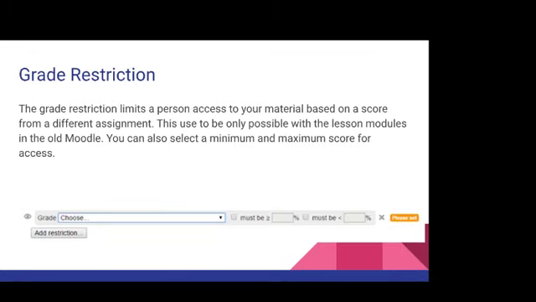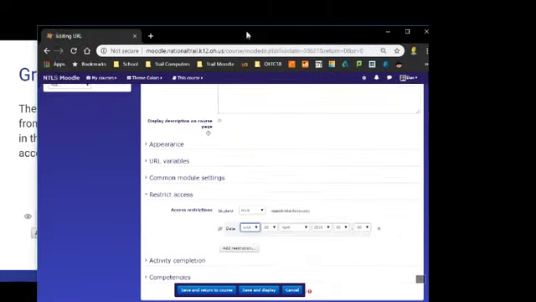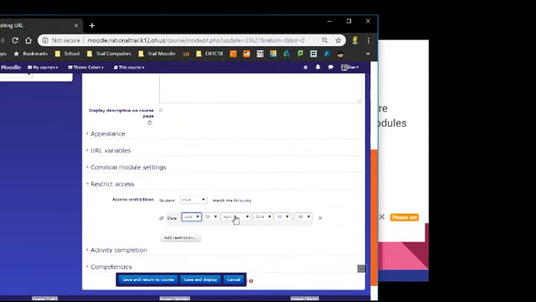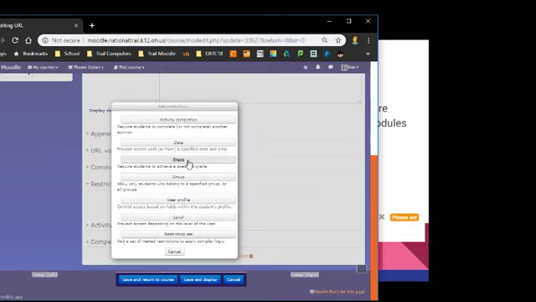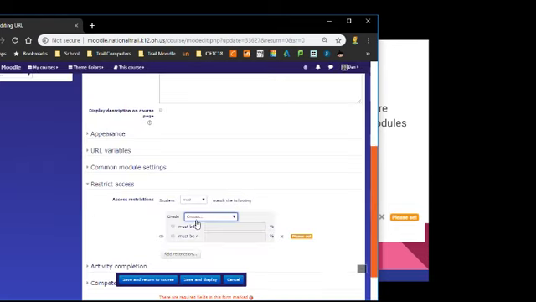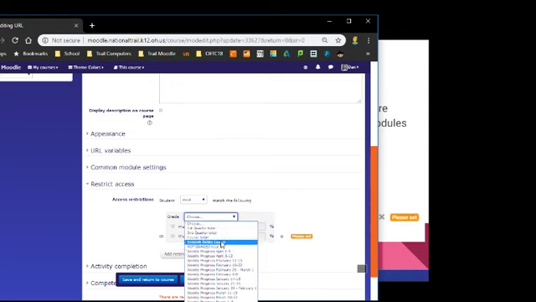Now grade restriction. We'll bring back over this one so you can take a look at it. I'll close that one, go in with a grade restriction. With this one, I could pick the actual graded area, which is really expanded because you can control access to this based off of a category total.